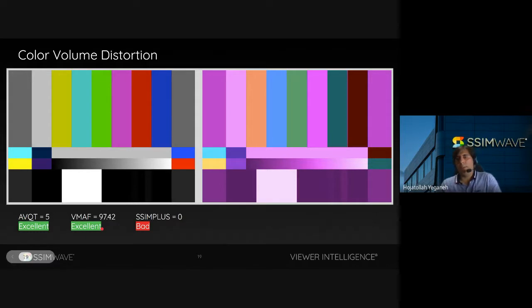Whereas if you, as a viewer, as a user, watch these two pieces of content, you may not agree with these scores. SimPlus says it is 0. It's bad. I mean, you cannot watch it. Look, it puts your feet in like a studio guy's shoes. Let's say you are a content creator, you cannot tolerate that. Let's say the encoder or anything in the middle has messed up the color of your preference or your creative intent or your content. You cannot tolerate that.